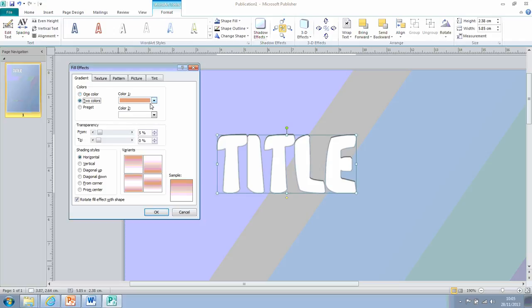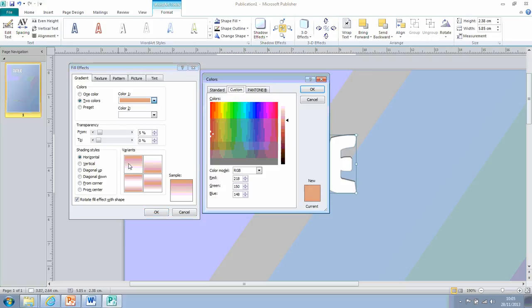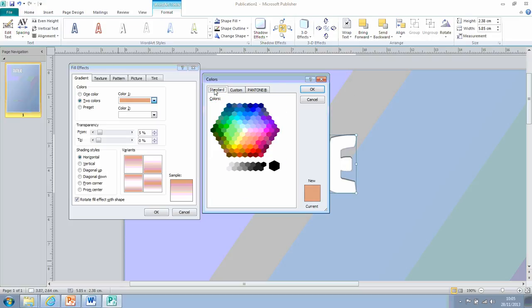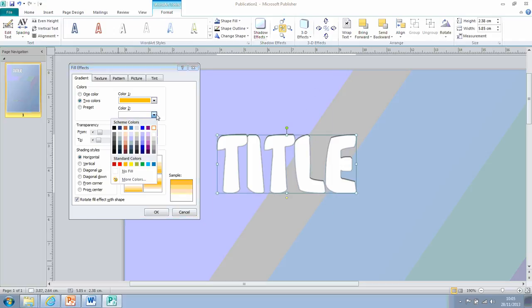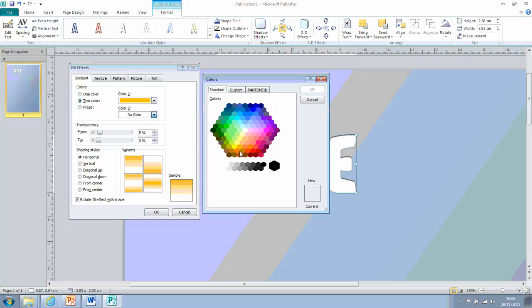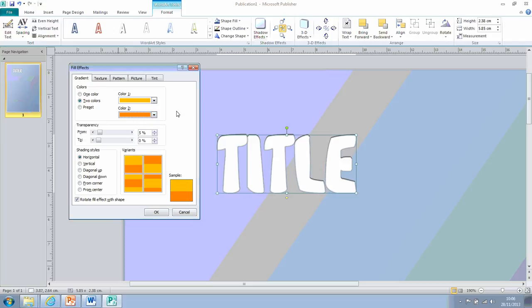But if you choose two colours, and this is just an example, I'm not saying this is the way you should do it, but if you wanted to have like a fire, then if your theme of your document was bonfire night, then for example, you could have like a fire kind of colour in the background of your WordArt. So if I choose yellowy orange for the first colour, and then maybe a slightly darker orange for the second colour, maybe something along the lines of that one there then. And you can see they are slightly different.